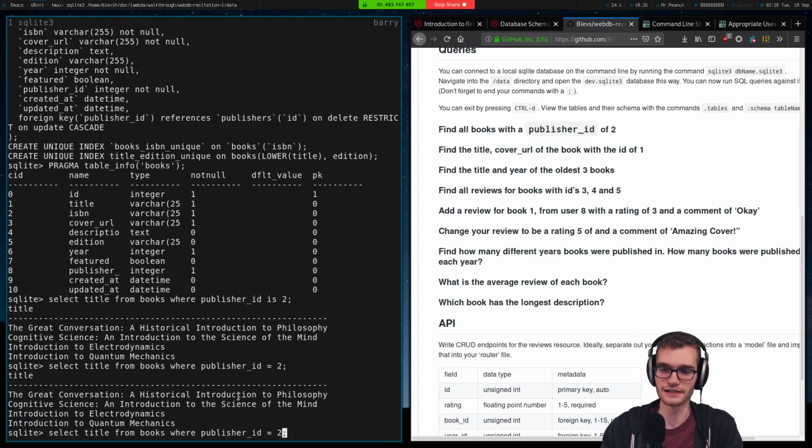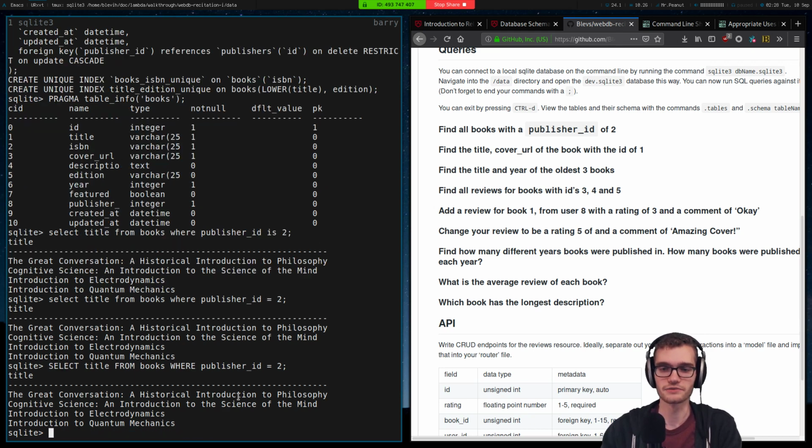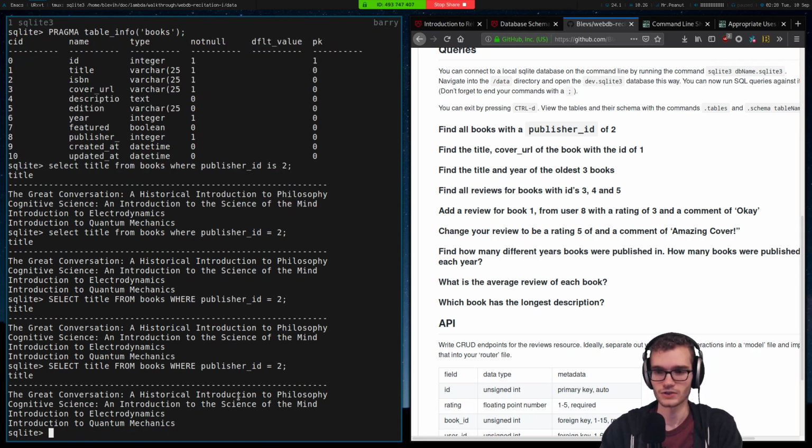We can also see I was not strict about capitalization. You'll often see SQL commands written with all of the SQL keywords capitalized. This isn't strictly enforced by SQLite as it's parsing these. It's really more of a helpful tool for us to see what are commands and then what are things that I want, because I can select a column called select from books, and having the mix of uppercase and lowercase helps determine, okay, this select is a command select and this select is a column name select. All right, so there is all of our books with a publisher ID of 2.